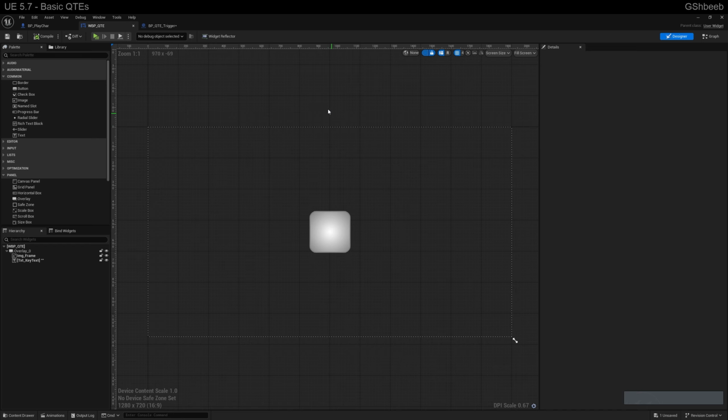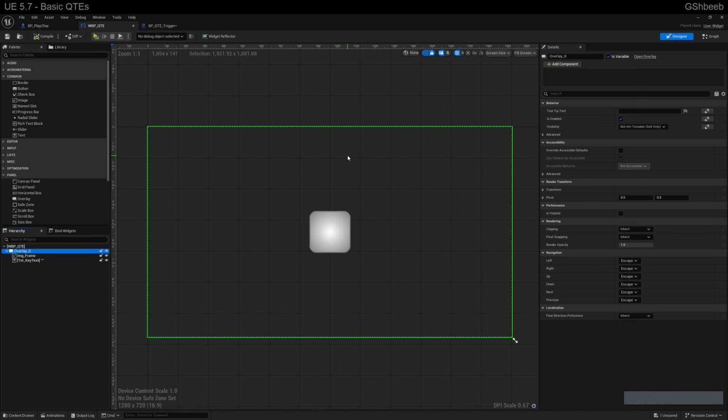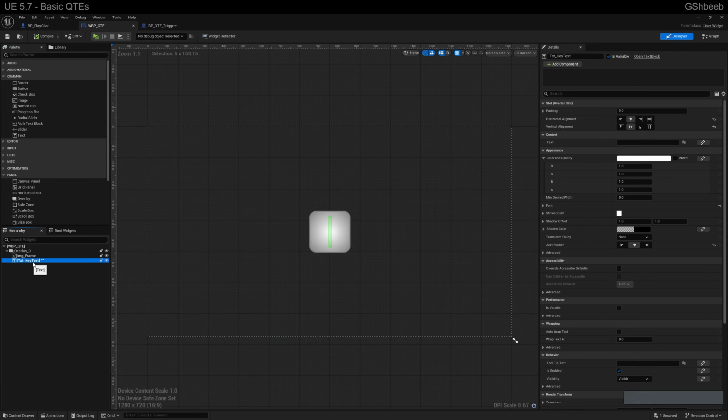For the widget blueprint, basically we just have an overlay here, and in that overlay I've added an image and a text box that I sized up the text about that big and gave it a little outline so it could be readable against the background. This image is 256 by 256, and so it's just sitting inside of this square that's going to pop up in the middle of the screen. Whatever it is that you're going to use to convey, it doesn't need to be an image. Text could be iconography for your inputs or certain buttons or things like that.